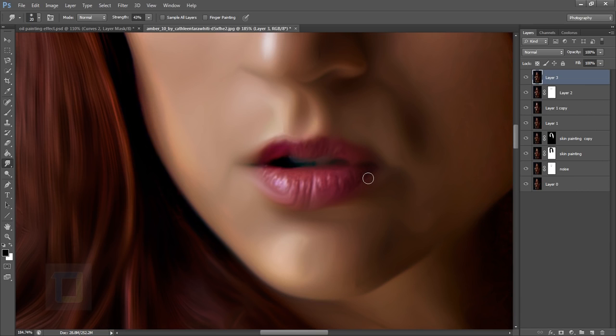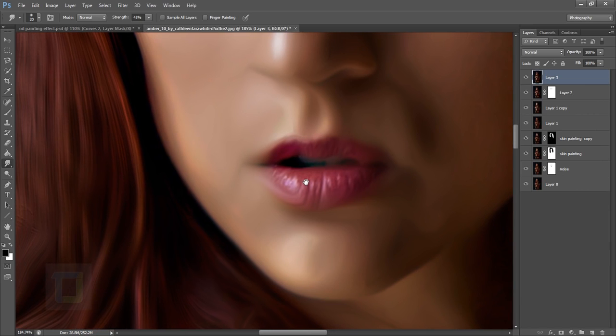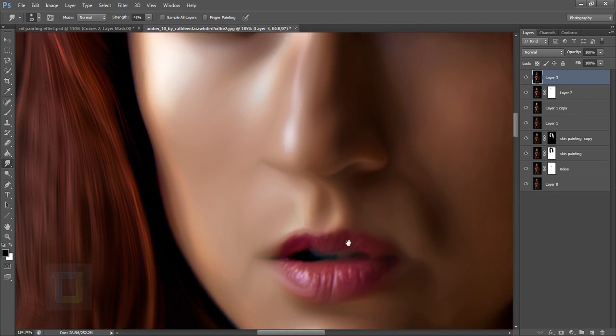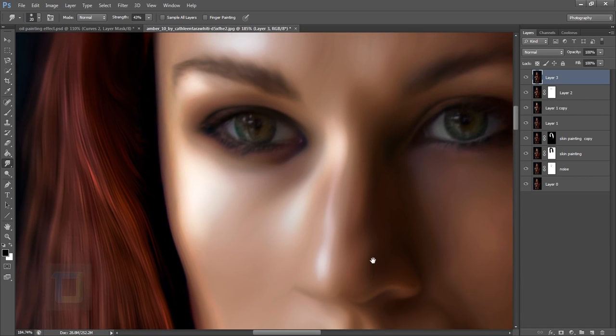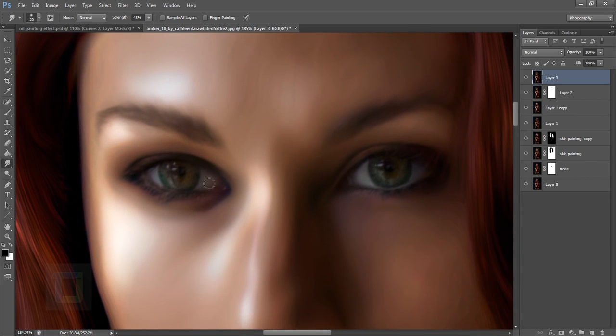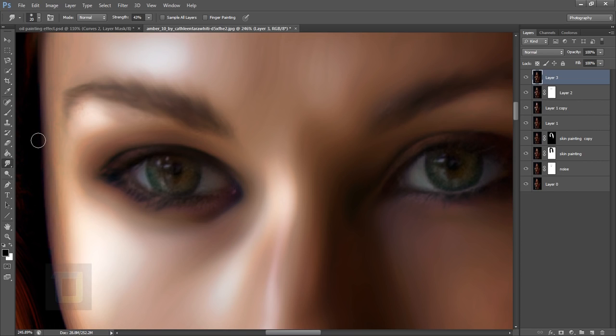Now if you look at the lips, they are really dark, and that is because we made a mistake during unsharp mask and we did not remove it. But you know now how to do that, okay? So make sure you do not do the same mistake. But now if I turn it on and off, you can see the lips look much better. Not as good because we don't have enough time, but you know how to do it now, okay? Take your time and make awesome images.